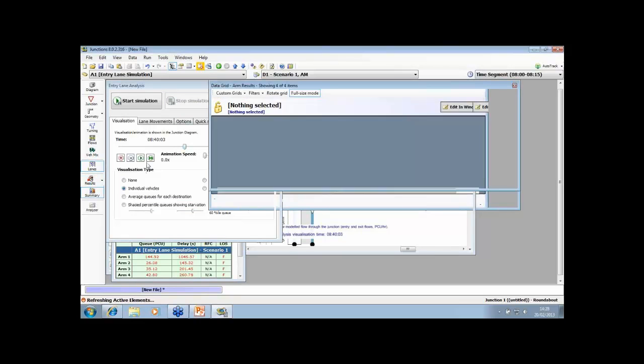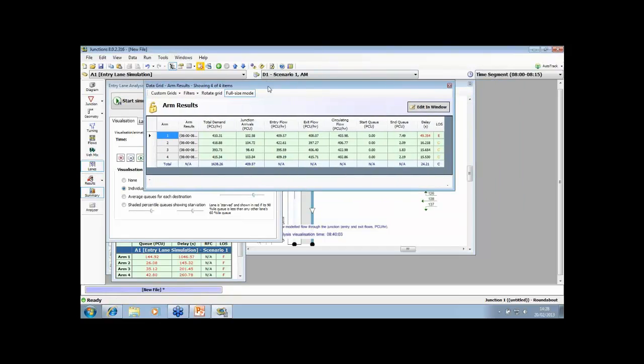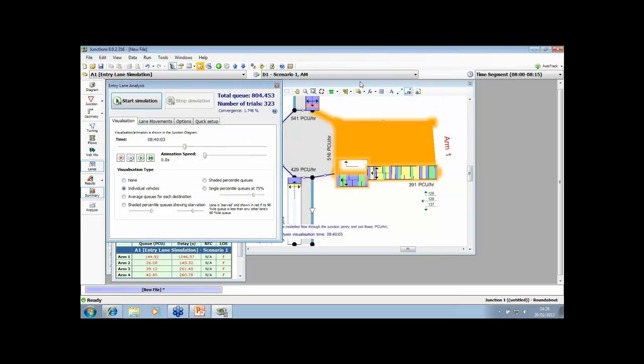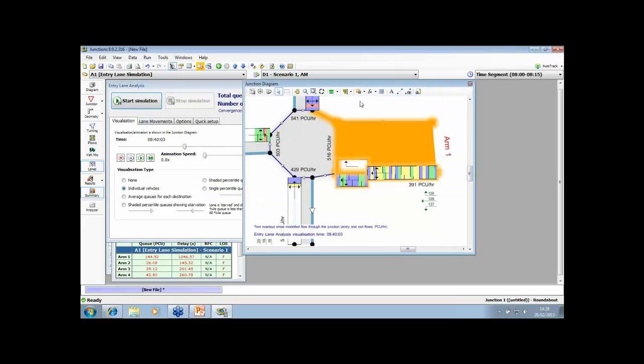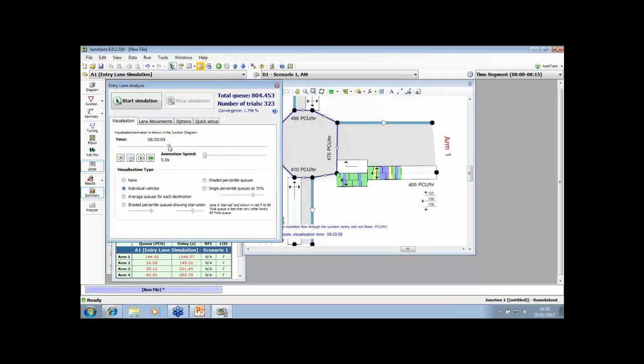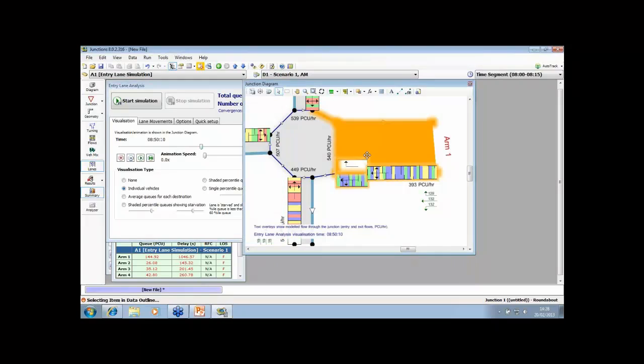And again, you can look at the detailed results or the numerical results. You can run a report, see all this, or you can see visually here where the vehicles actually are. You can see straight away in this case, but pretty much most of the time, this offside lane here is hardly being used because people can't access it. Again, just due to the lane assignment.